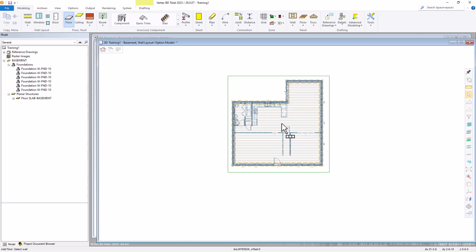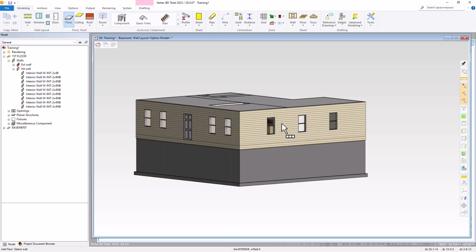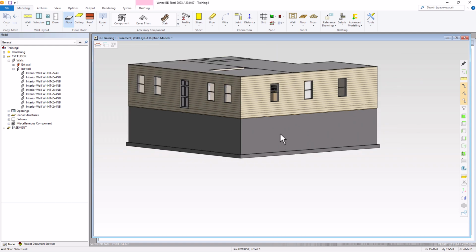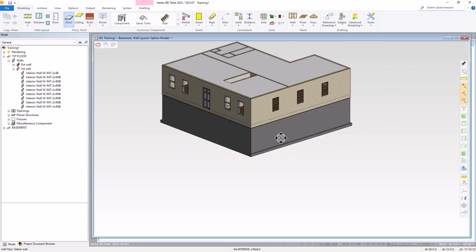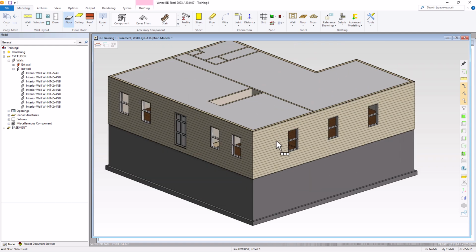Let's view this model in 3D and make sure that everything is in the right location. Let's hit F2. Now it's kind of difficult to see the interior side. There's a feature in BD that will allow us to see the inside of a model, kind of create a cut or cross section. And that's called 3D limits.